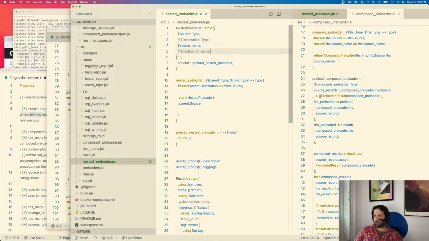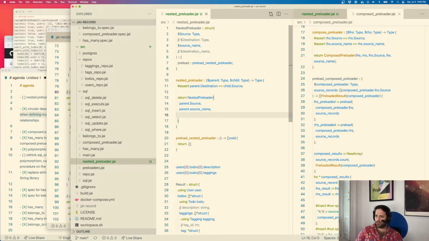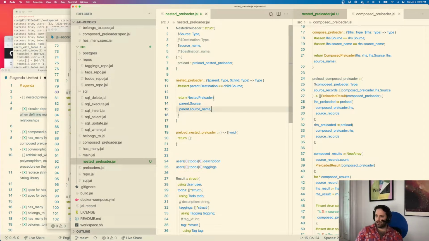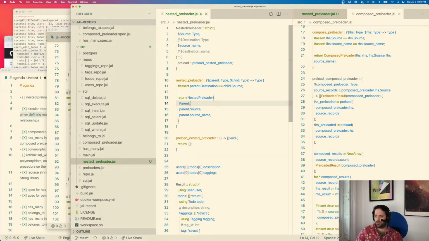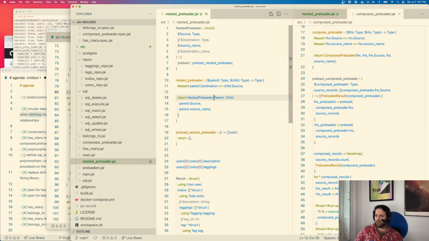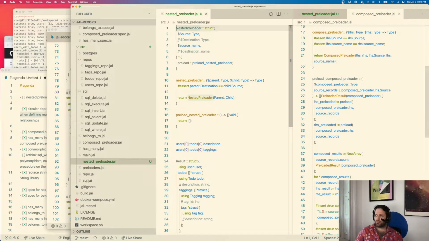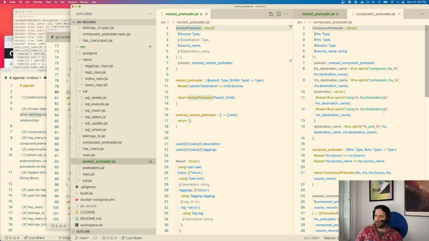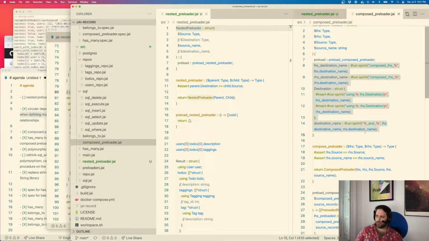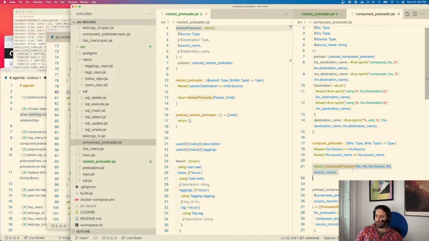And this is going to be computed, but the source name is not. Yeah, maybe I'll just go like parent child. Maybe this feels better. I don't know. I'm mixed on all these runs that happen here. Maybe they'd be better suited here. This is like a constructor.